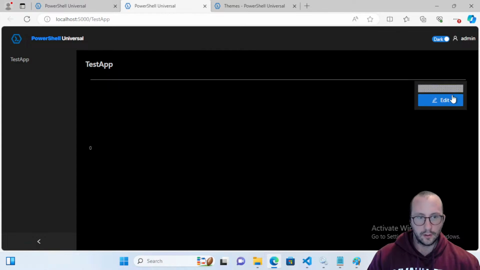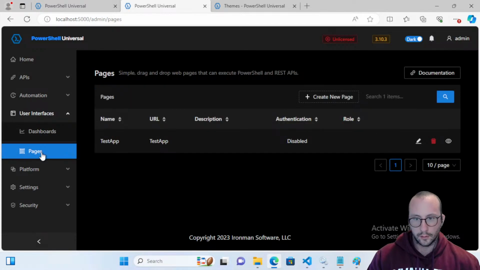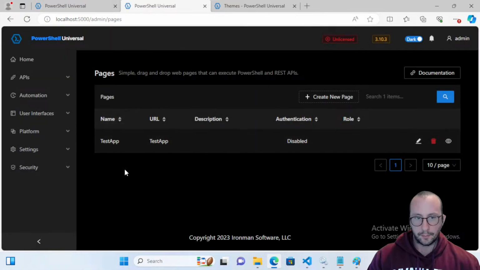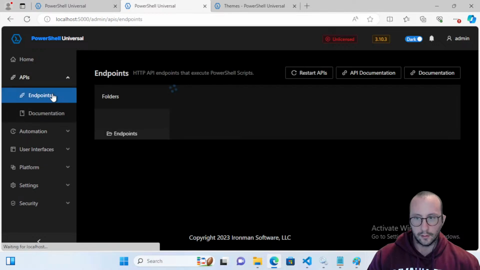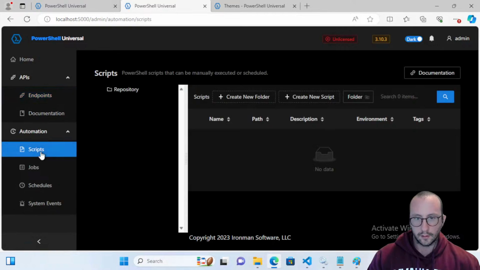Let's hit cancel here. Go back into our PowerShell. So I don't actually see the app in here at all. Don't see it in here.